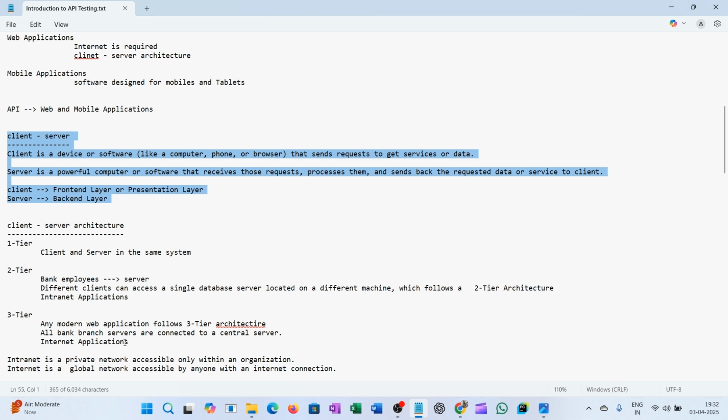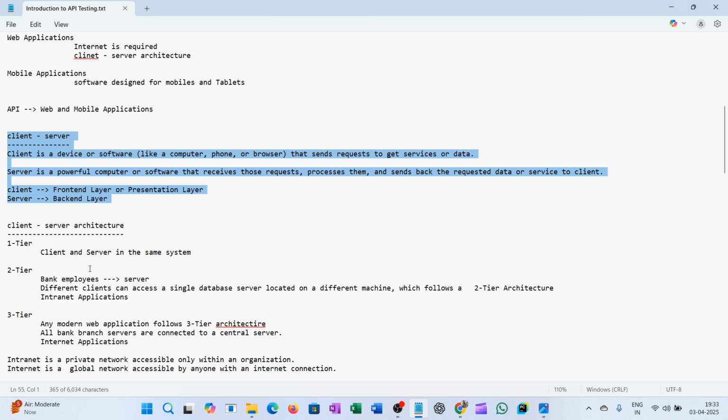In 2 tier architecture, your server is in different positions, but its functionality is quite similar. At the end of the day, you send some request and the server gives you the response. That's it, that's all API testing is. So you should focus on client-server architecture; client-server functionality is very important.